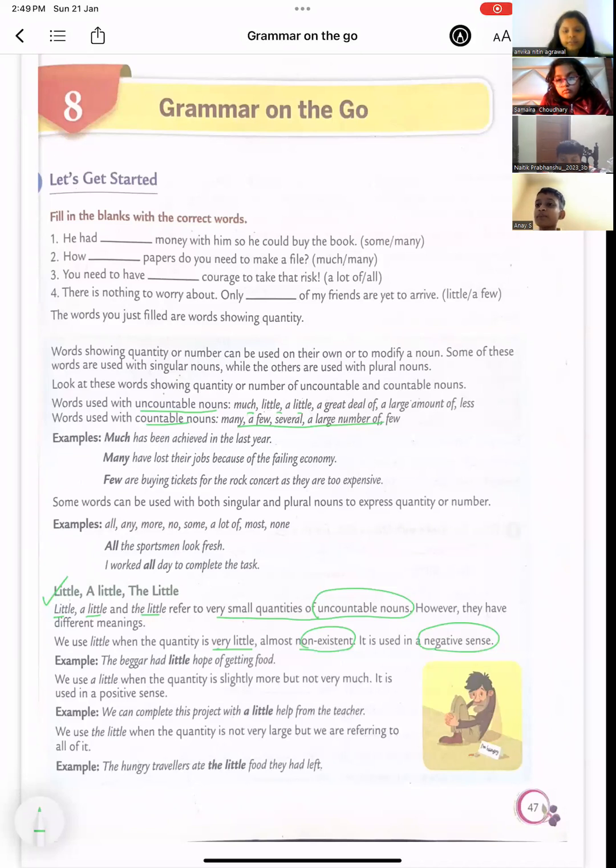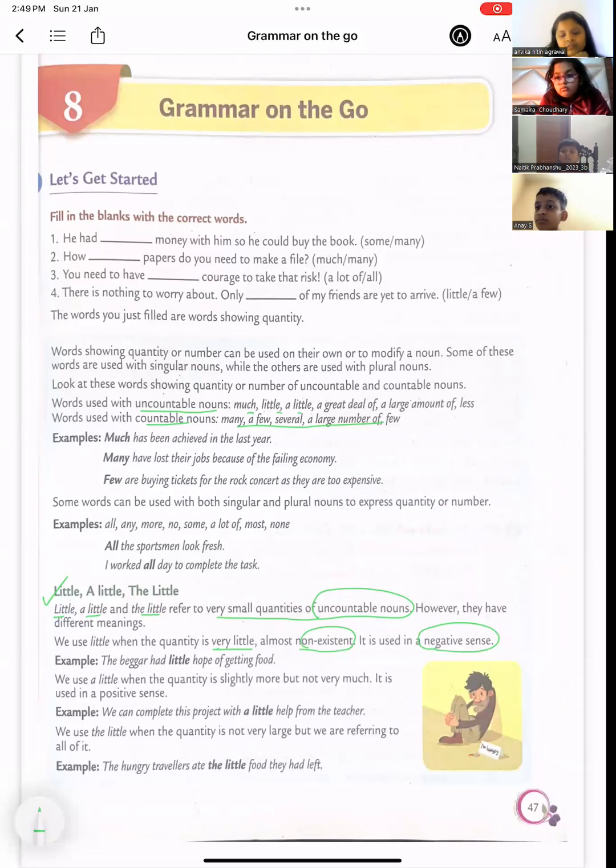Very easy. I had little hope that Australia would lose. Ah, very good. Is there any other way for you to construct this sentence? Yes, Anay, I'll take that answer. There was very little hope that... There was very little. Very little, don't add that. There was little hope that India would win the World Cup.